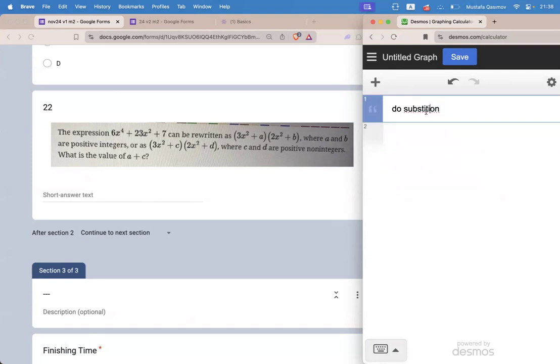Yeah, from there also you can do it. Let's do substitution. I will tell it, but I am now doing a different method. Let's say that y is equal to x squared.